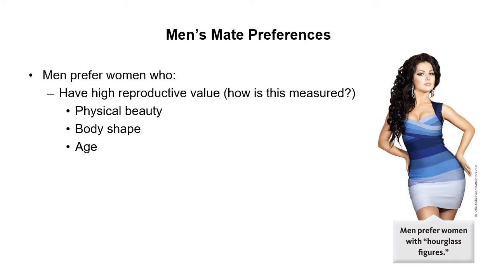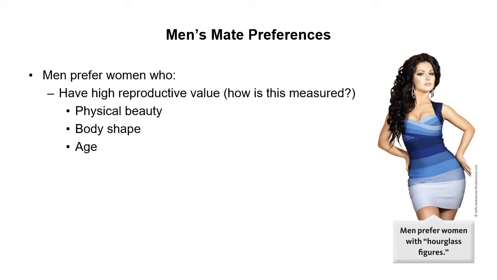It's not something that's on their head. One of the preferences here is age, of reproductive age, but younger. Again, that's not written on their heads. In human sexuality, I have a very interesting slide where I show three celebrity women, like Angelina Jolie and Jennifer Lopez, that are in their 50s but look like they're 25, 30. So age is not something that can be directly determined. So what is used as a determinant? Well, that's where physical beauty and body shape come in. So that's what men look for mainly in women.